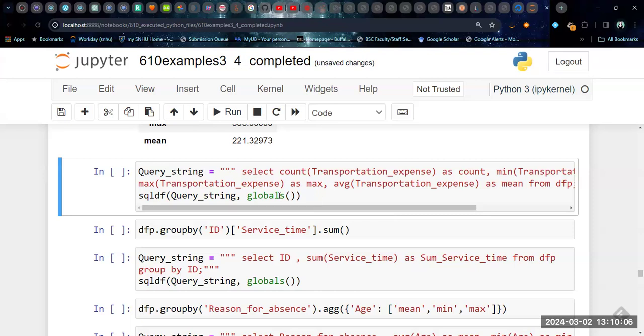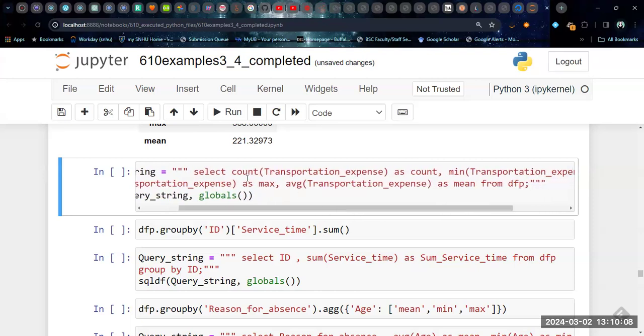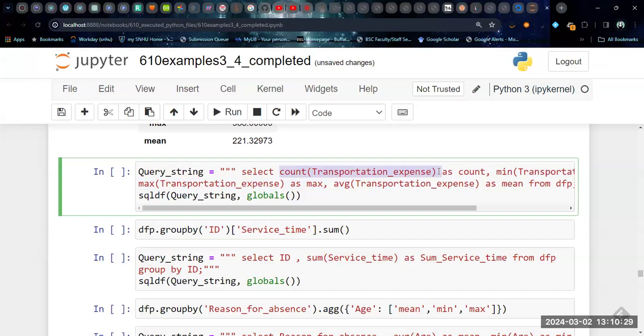So here we're selecting the count of transportation expense, and then we're going to call it count. Saying AS count is what we're going to name it in the output. Otherwise, the name of the output would be count transportation expense, this whole thing here.